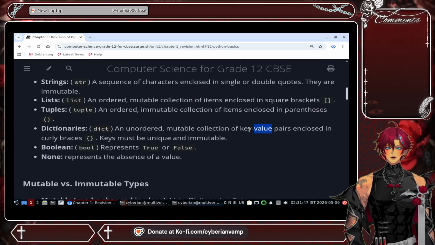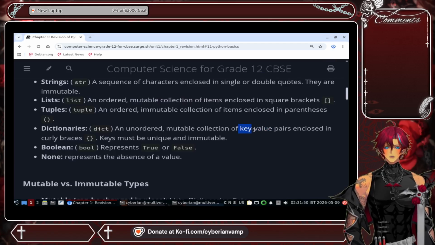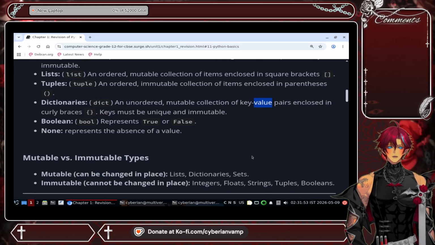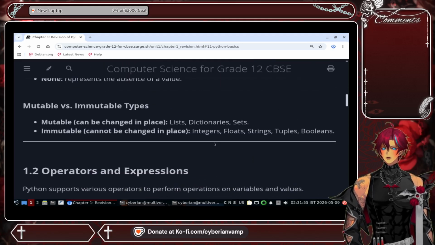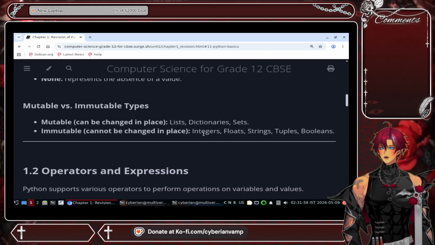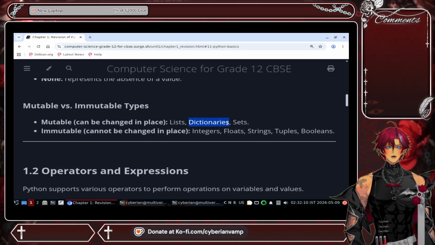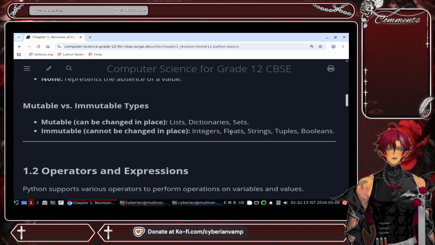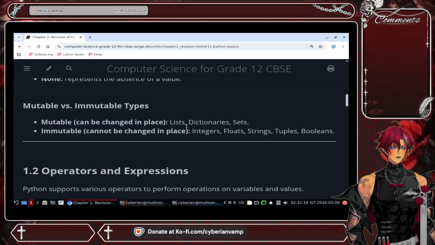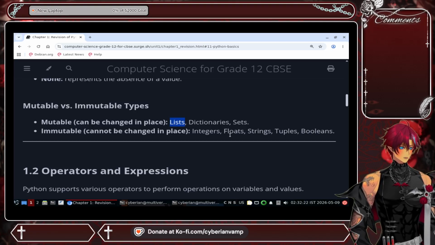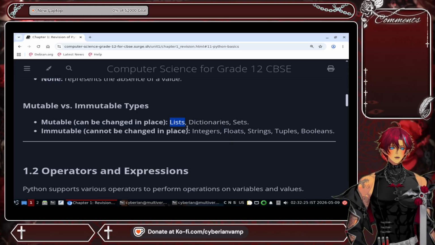That is what I'm trying to say here. In dictionaries, the keys are not mutable, so they are immutable, but the values of the dictionary which align with that key are mutable. And we have immutability in this one as well, which is the index numbers. Index numbers are immutable.